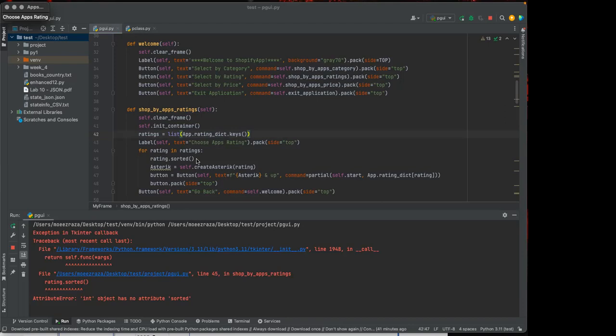Sorted or sort? Okay, and why is it an error? No attribute sorted.